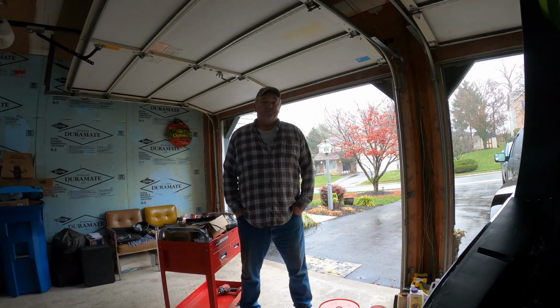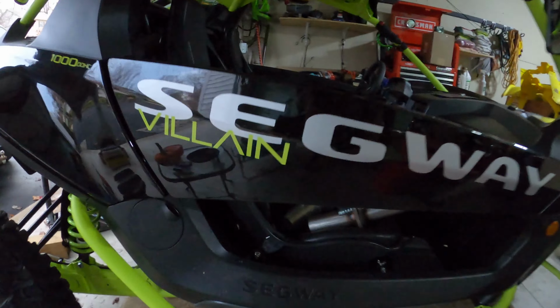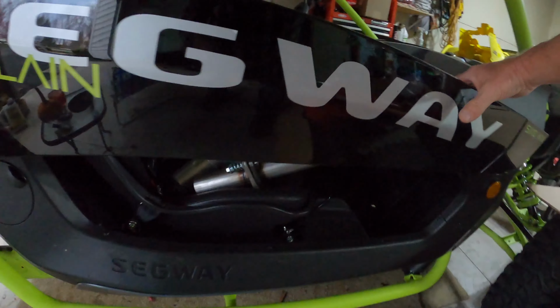So anyway, enough jabbering. Let's get going. The first thing you're going to want to do is make a template of this area here. You have a flange in here which you would screw to. I'm not sure if you're seeing that. There's a little flange, a little section here.